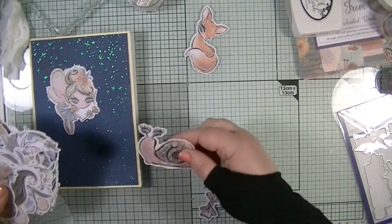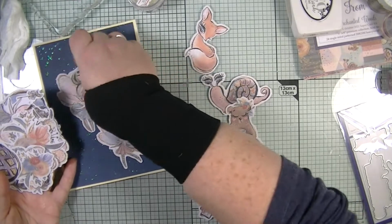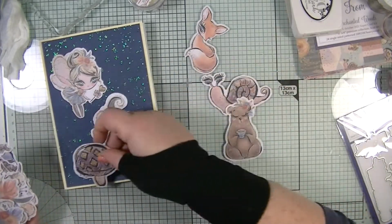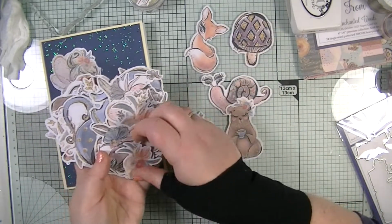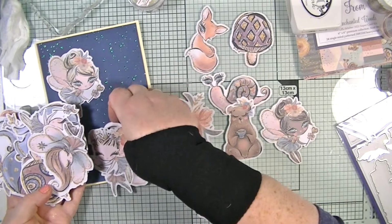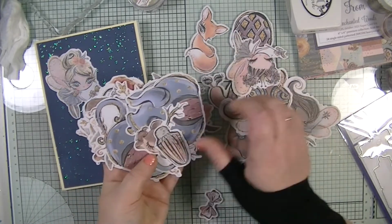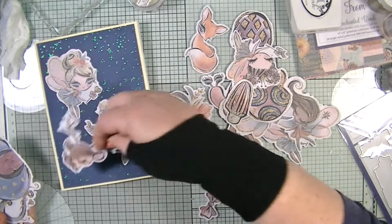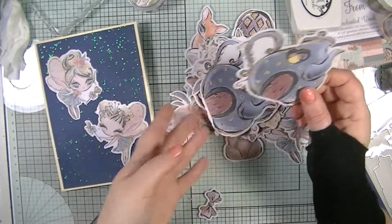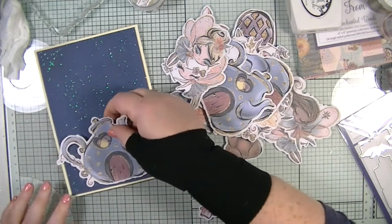Oh, look at that. I'm loving that fairy. I'm wondering whether to have the 2 fairies on. I like that. Then we've got mushrooms, we have flowers, another fairy, more flowers, absolutely, actually, not that one, that one. There we go. Oh, isn't this absolutely gorgeous? Oh, that's so cute too. With the ephemera you can actually create your own sort of background. It's one of the things that I love about the ephemera packs.